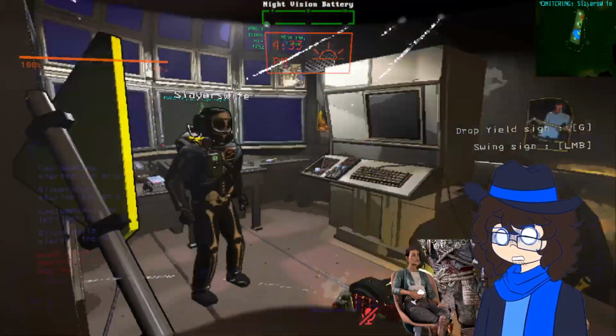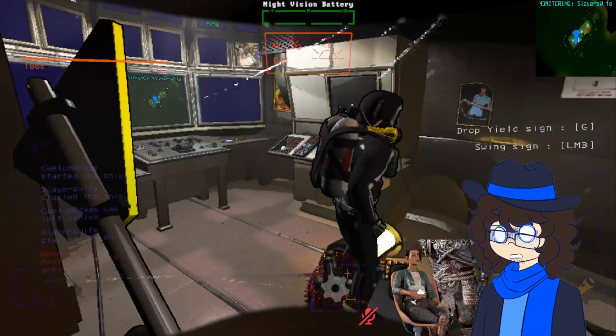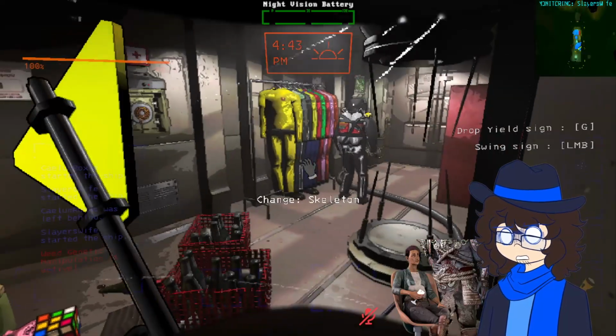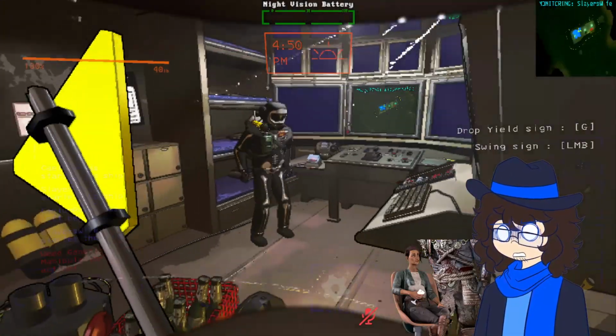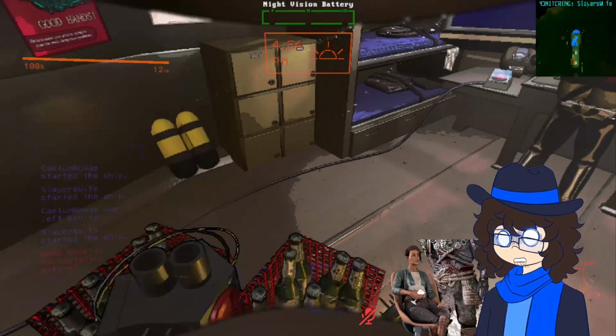Okay. Yeah, there's a lot of stuff that's outside right now. One of them, of course, being the goddamn Shy Guy. Of course. So, we're just gonna take what we have and just dip. Okay.